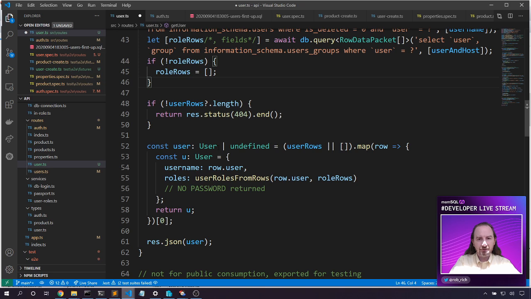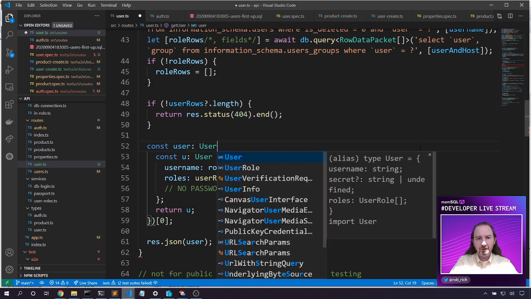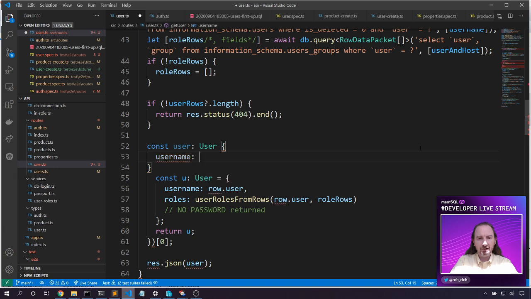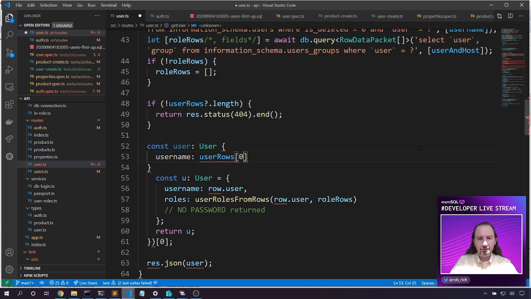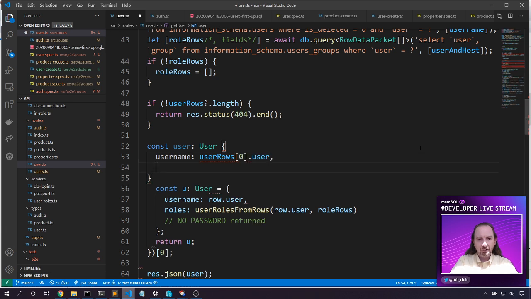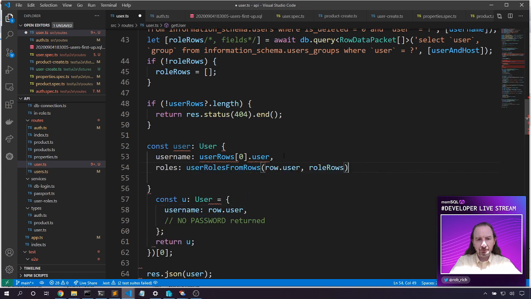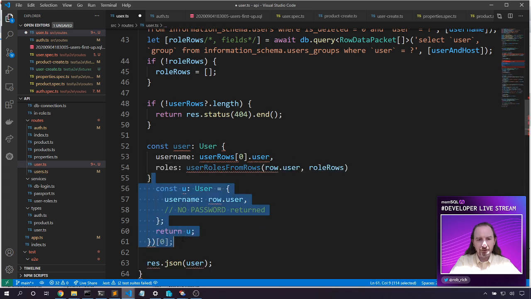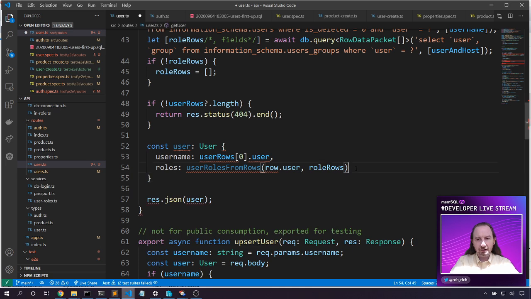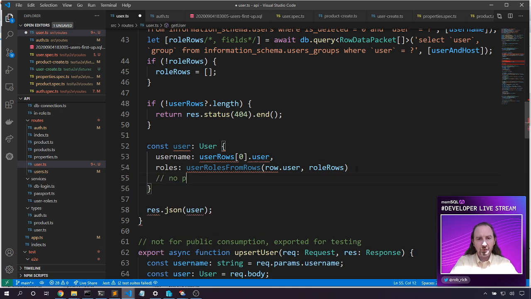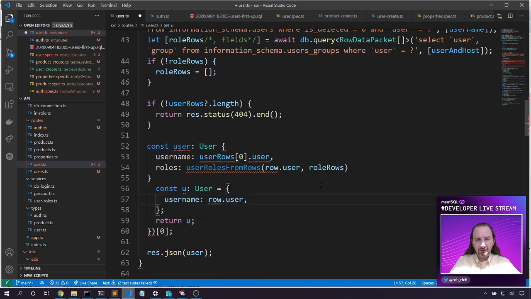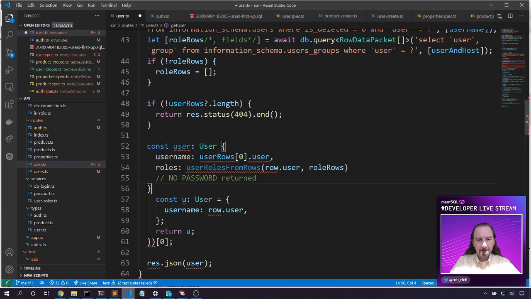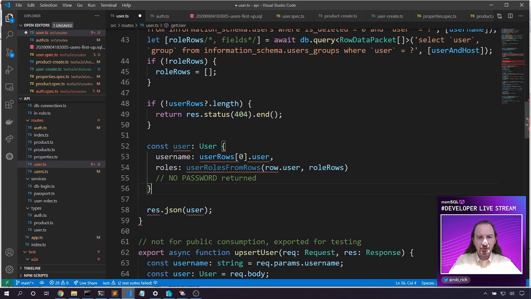And otherwise, we can say here's this user, and we know that the username is user rows 0 dot user, and we know the roles is this, and so we don't need to loop through them and then just take the first one. But no password. Let's go grab that comment. That was helpful. No password returned. And then we can hand back that.